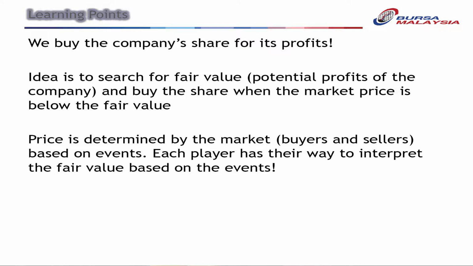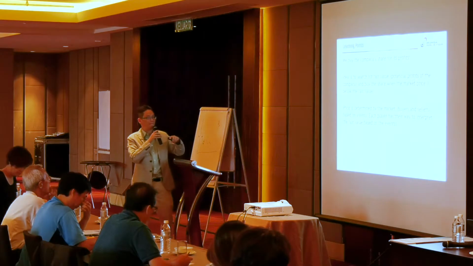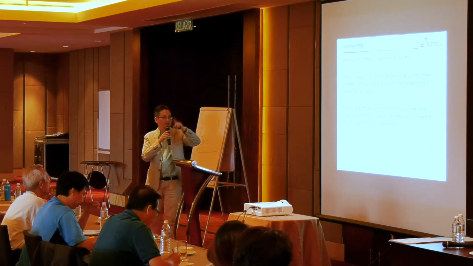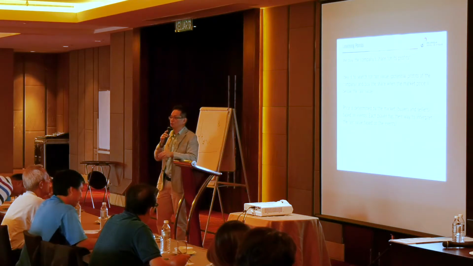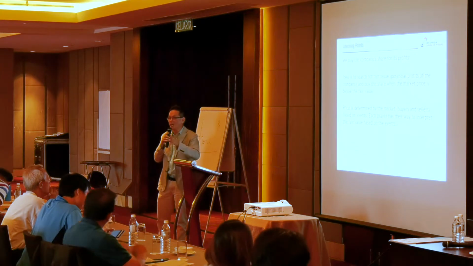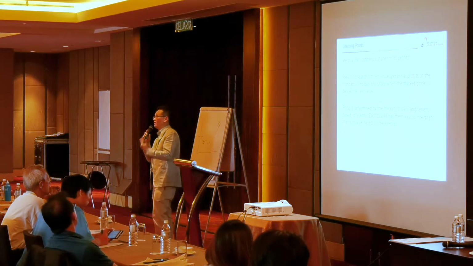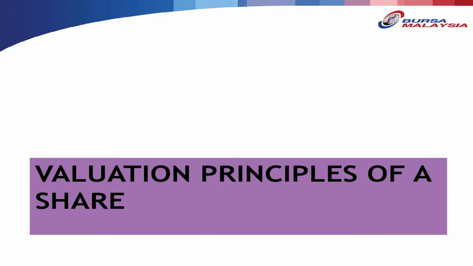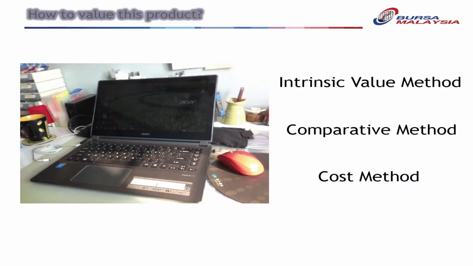As you can see just now, price is actually determined by buyers and sellers based on events. So each player has his own way to interpret what the fair value is. So there's always a time for you to get stocks that are below fair value. Basically, there are some tools or some analysis we can do to find this fair value.